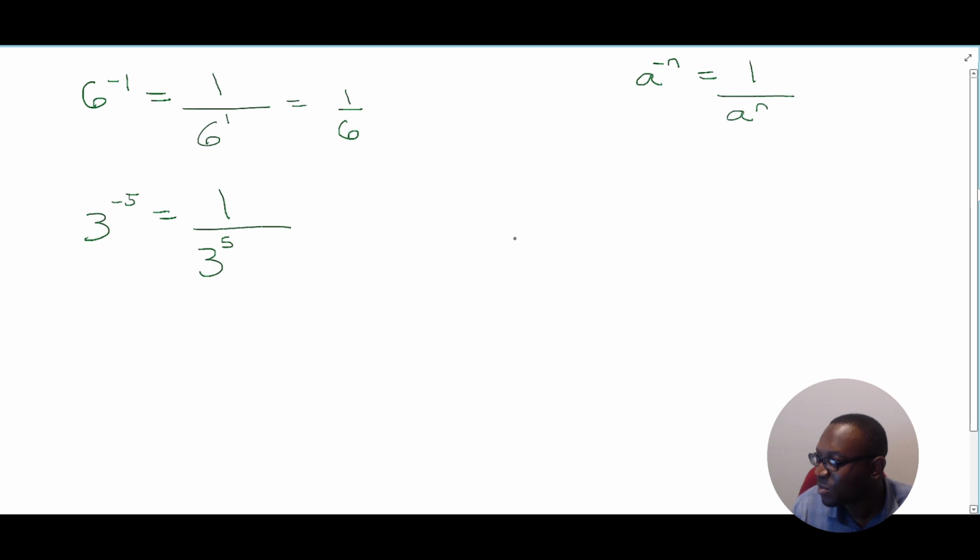So let's just try something here. What is going to be the value of 4 to the power of negative 2? Who's going to try that? 4 to the power of negative 2. Let's give about a minute so that we can go to other topics. 4 to the power of negative 2. I hope the user that asked for this to be addressed is still in the session.